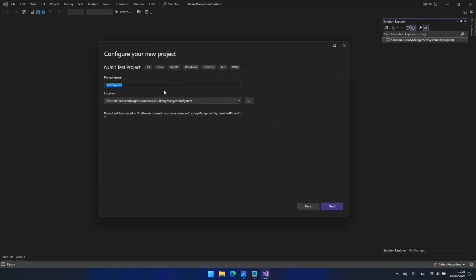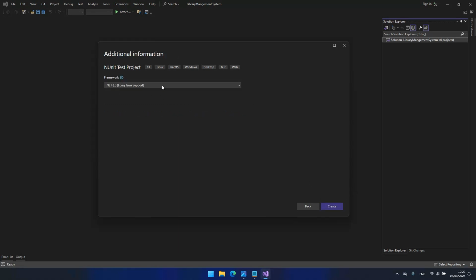Okay, here. I will call it library management system lms.tests. It asks me to select the .NET version. I leave it as it is, .NET 8. Okay.